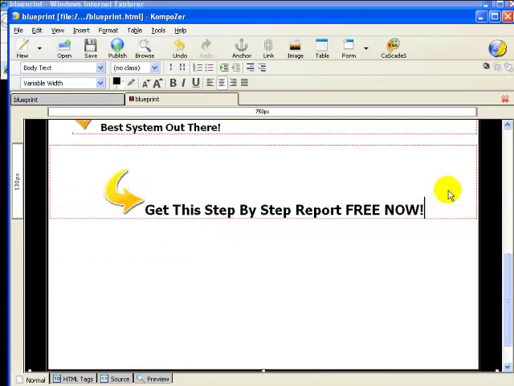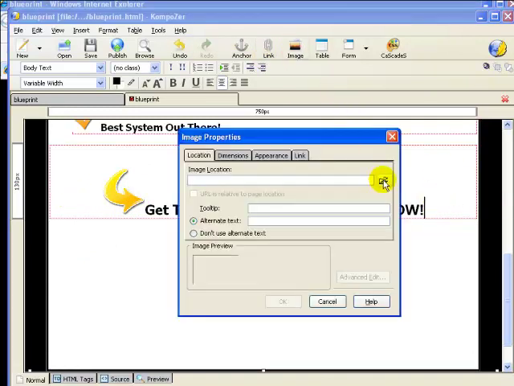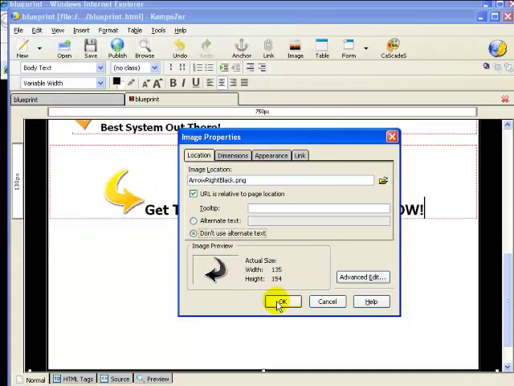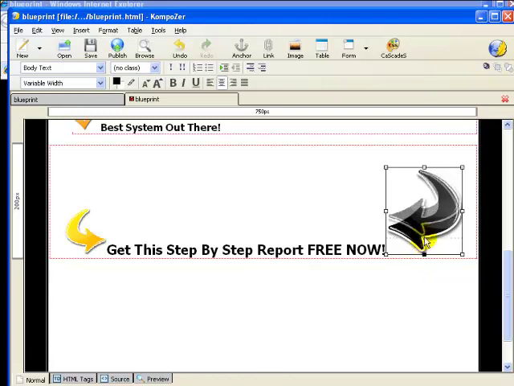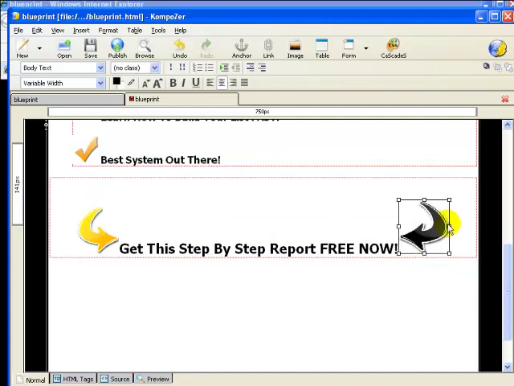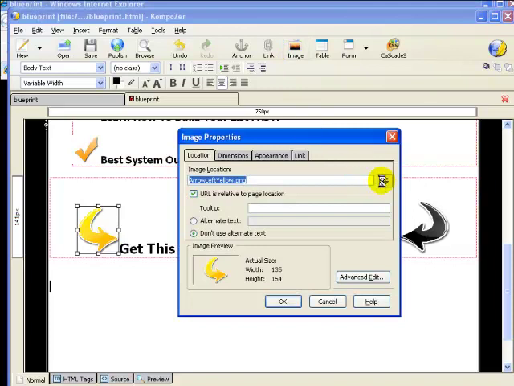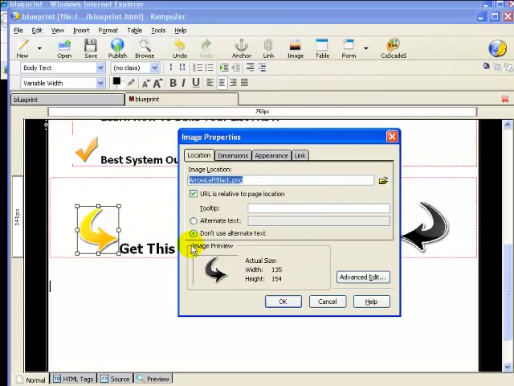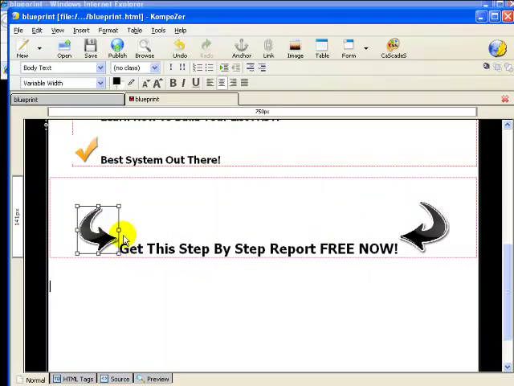Now let's put it on the other side. Image. We want to see which one we're grabbing. I don't have the one going the other way, so let's change the plan. Let me use black. I could use a yellow one and a black one, but I don't think that's very consistent. So let's get the other black one. I thought I put 2 yellow ones in there. So let's grab that guy. Okay, very good. That's what we like to see.